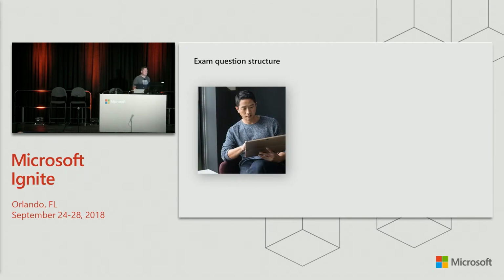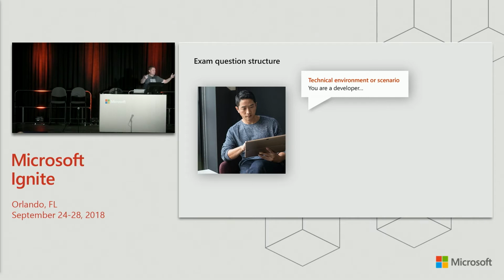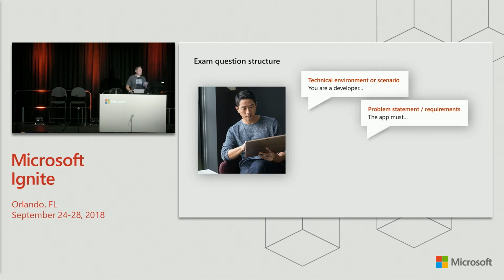So what does an exam question look like? As a developer, I'm going to be given a technical environment or a scenario. So I'm a developer that is doing something, right? I'm a developer, maybe building a serverless solution, what have you. So I'm going to be given a problem statement and some requirements. The app must accomplish these things, okay?